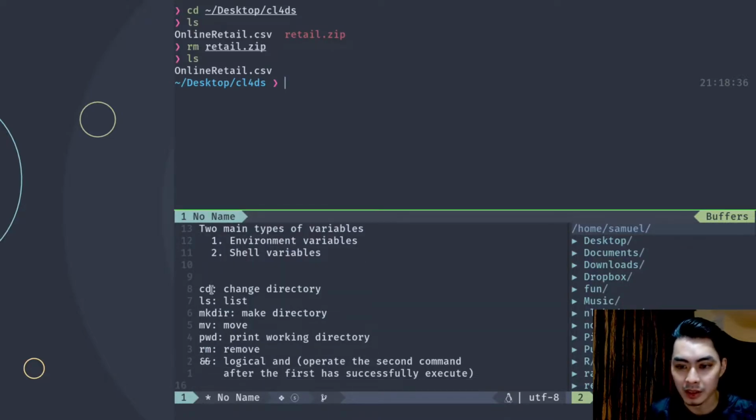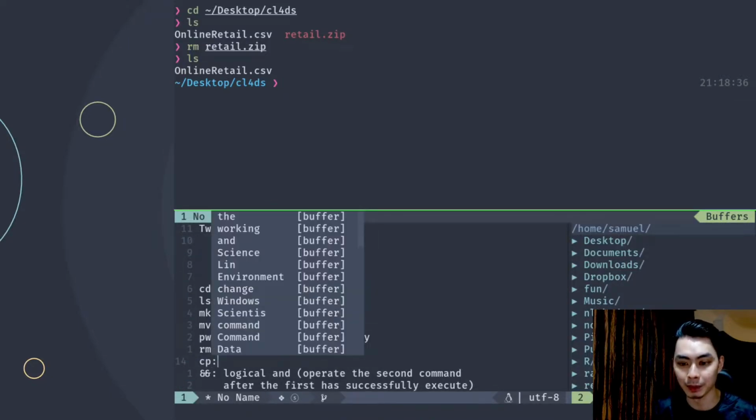The commands that you see here, cd, ls, mkdir, mv, pwd, rm, if you pick over the shoulder of a senior developer doing their work in a command line, you see that these are some of the most common operations. And if I have to add something else, it's probably going to be cp. cp basically means copy.